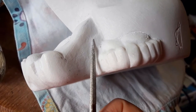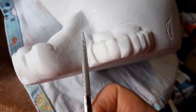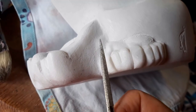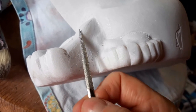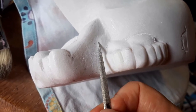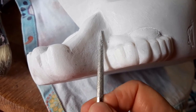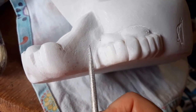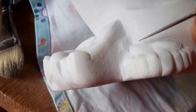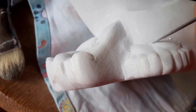Here you can see I've cut the foot down because I had the ankle bone way out here, and goodness, the ankle doesn't reach halfway down the foot. So that was kind of a silly thing, but it was me being cautious because I wasn't sure where the foot was going to end up being, and I wanted to make sure I had it. But here I feel like the ankle bone is too prominent, so I've been shaving this down little by little as well when I work the surface of this. So I'm going to keep on with this, get this line sharp all the way.